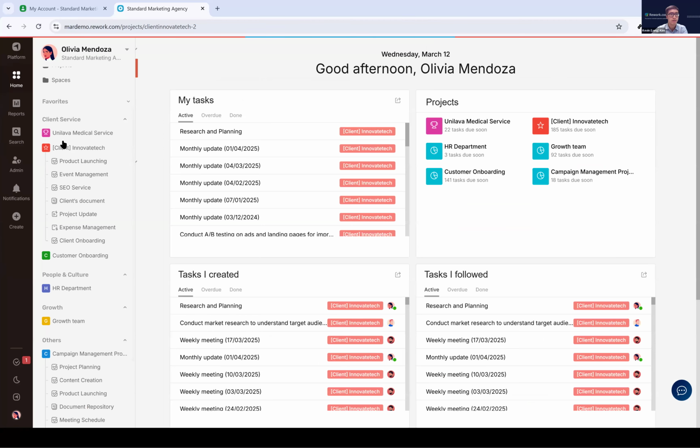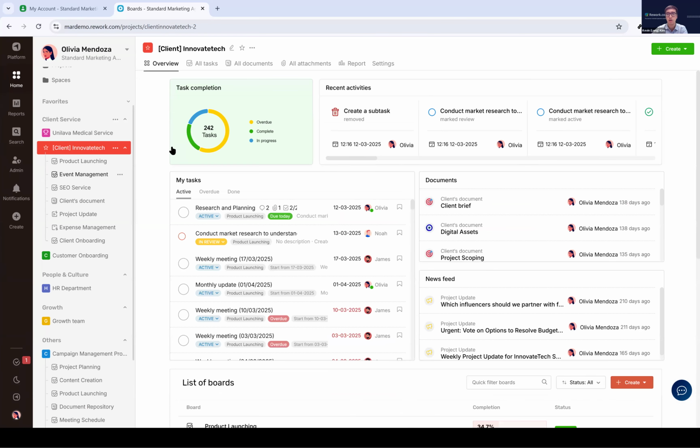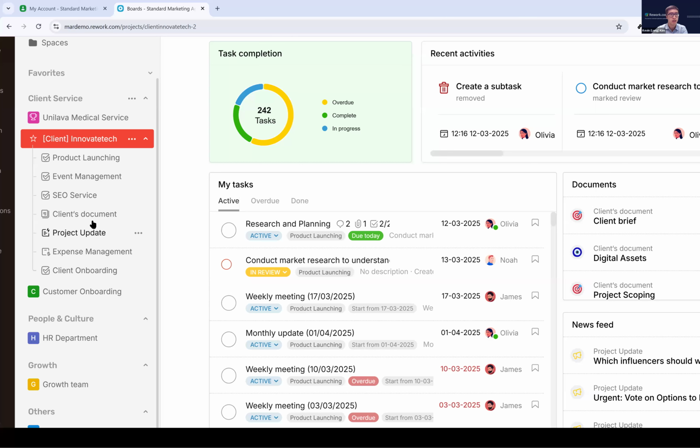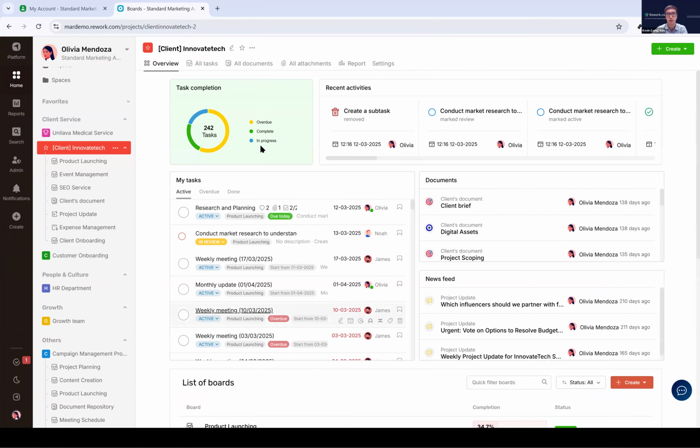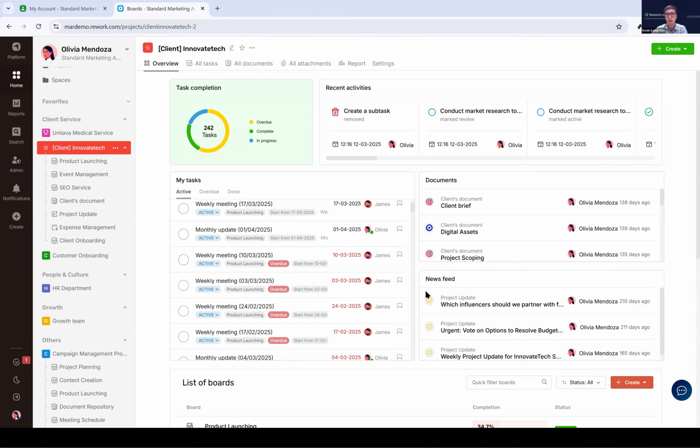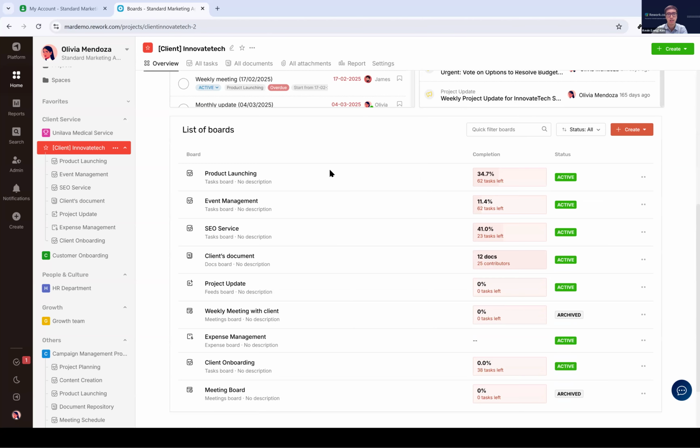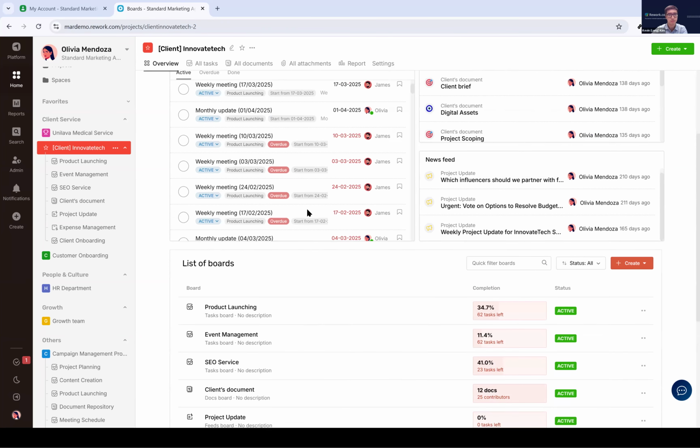And if Olivia clicks on this project, Olivia will see different boards. You can see different boards here. We have the board for product launching, event management, and so on. And some overview metrics of this project: some of the tasks Olivia is in charge of, some of the documents and the feed, and also the list of boards you can see here.